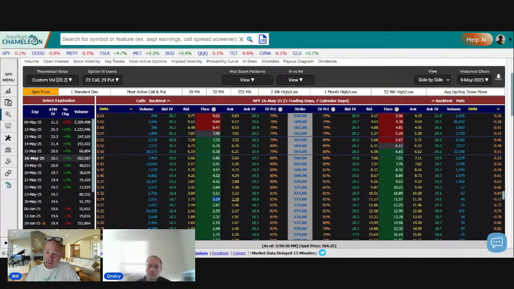Stefan is asking, would you do this instead of a smile analysis? Yeah, this is a different type of analysis. A smile analysis is looking at the skew as we observe it, right? The skew, a smile, is looking at the curvature of the current. In this case, it would be a vertical one, not a horizontal.